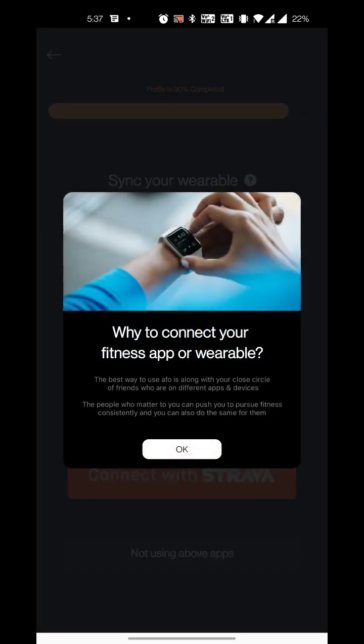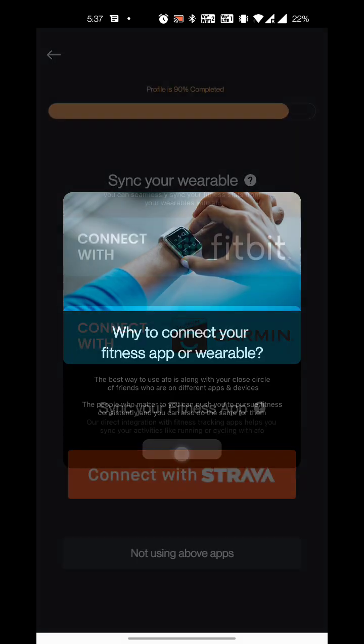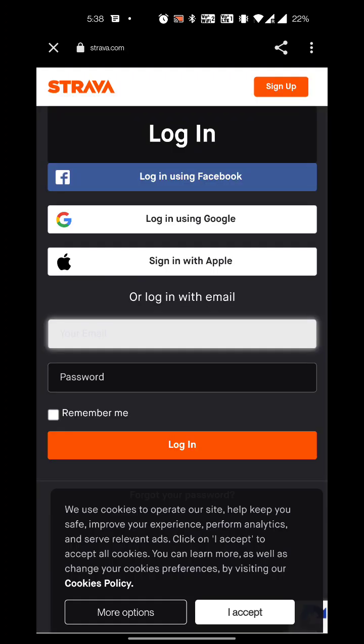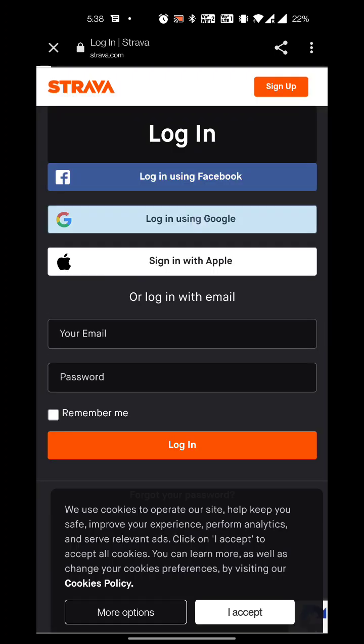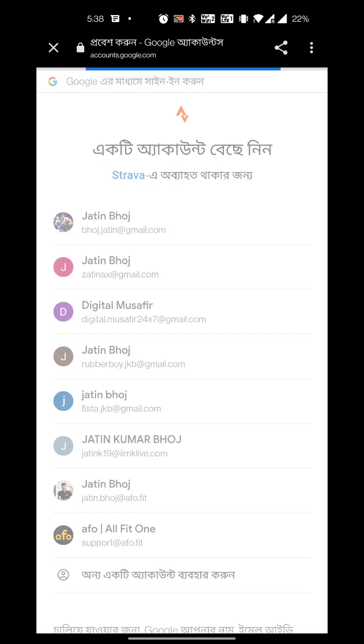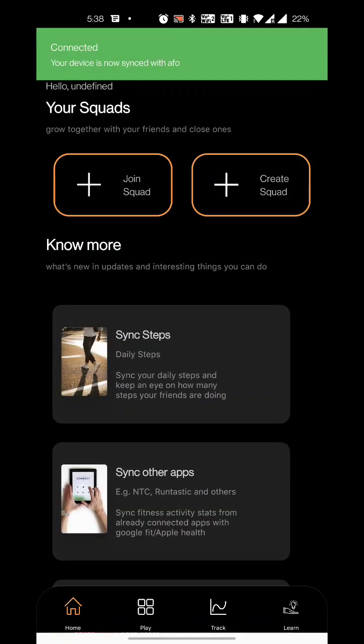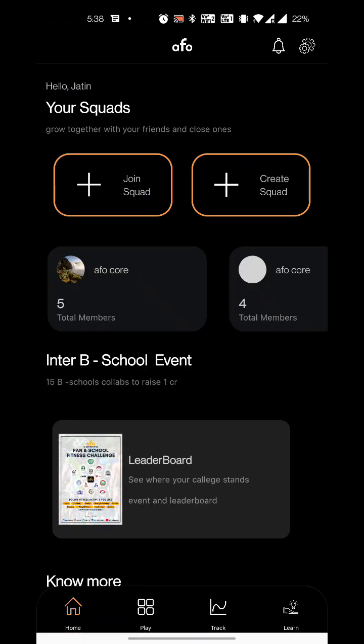So right now we are making sure that we are priming everything to the user upfront, that why we are using a certain authentication from their side or a certain permission from their side. And over here, say for example, if you want to connect to Strava, so let's see, I'll just quickly log in using Google. Yep, I'll authorize. It's basically going to take me inside the application, right?